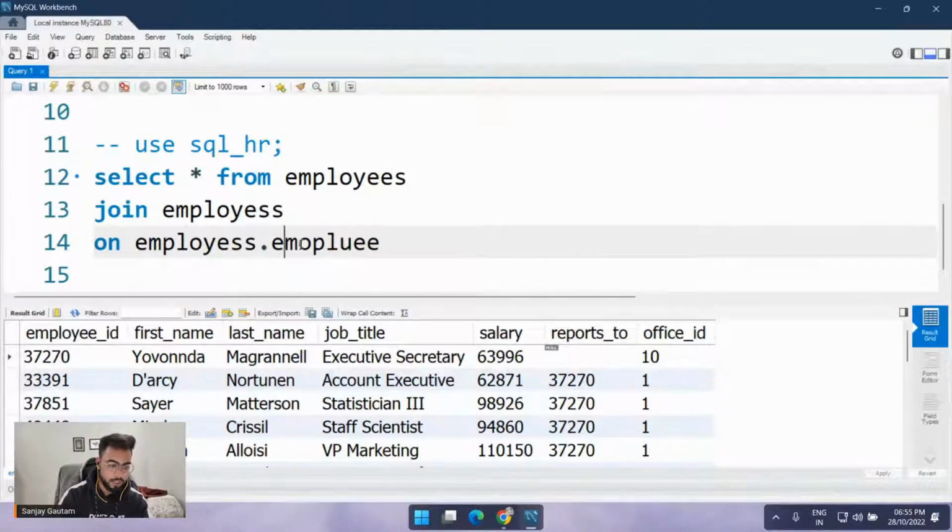I think the spelling is correct. I should have gone with some simpler spelling. Employee ID equals to another table employees dot reports to.